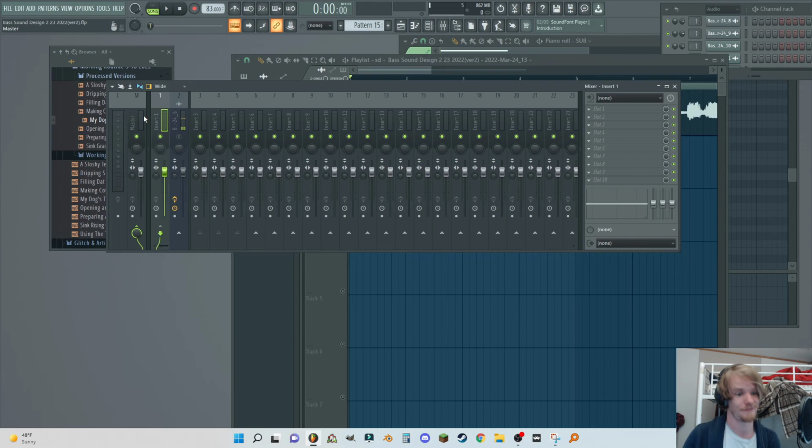This works pretty much for anything. It's all about the start time and the length, and you just have to get the timing crazy enough and fast enough to where it's actually generating a fundamental frequency, like a low bass tone.